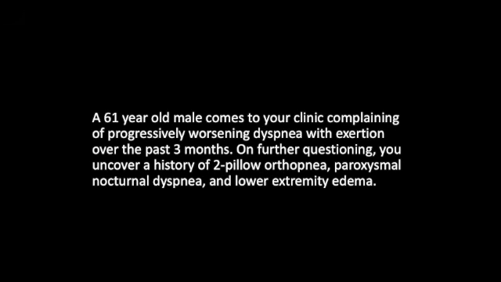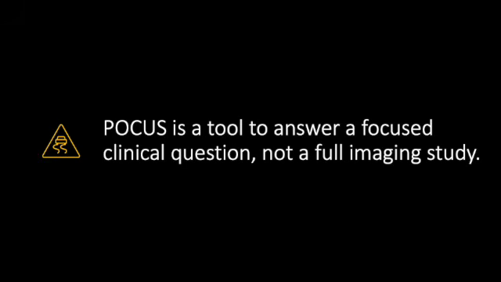So a 61-year-old male comes to your clinic complaining of progressively worsening dyspnea with exertion over the past 3 months. On further questioning, you uncover a history of two-pillow orthopnea, paroxysmal nocturnal dyspnea, and lower extremity edema. Remember that POCUS is a tool to answer a focused clinical question and not a full imaging study.